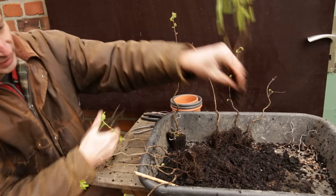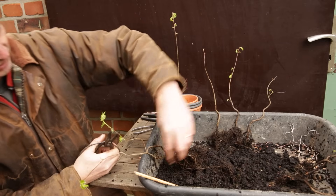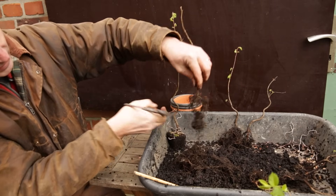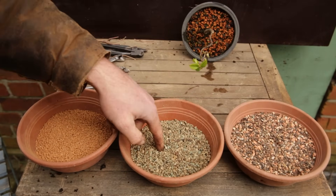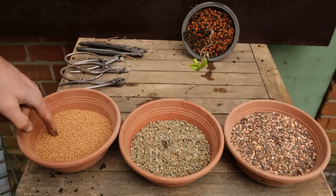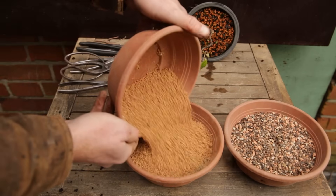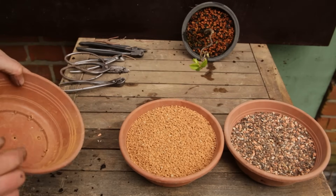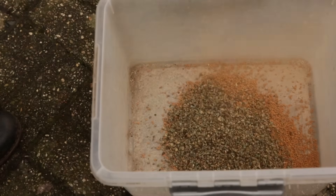It's a bit of a rough treatment, but if you want to participate in the game you better be able to stand the fire. Now we'll see which substrate is the best. My regular substrate: lava, pumice and zeolite. And akadama — for akadama I was going to mix 50-50 with the zeolite. Just like that. Now I need to get new zeolite, and of course mix well.